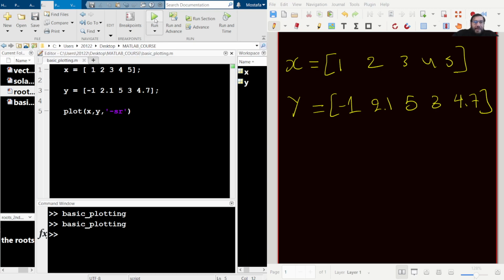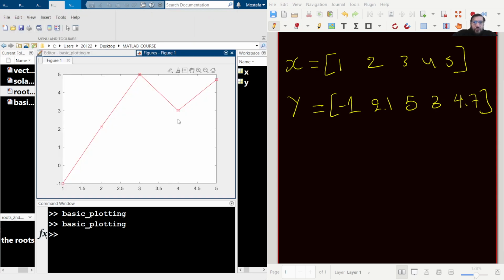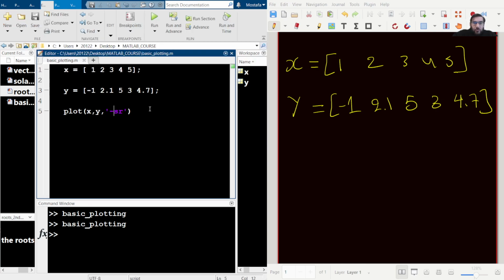I'm going to run again. Again, I have to dock the figure. So now it's docked. You see the data are squares. They are connected by a continuous line, and the line and the symbols are red. So let me actually close it again and do a little bit of a change here. I'll make it a dashed line. Instead of squares, I use circles, and instead of red, I will make it blue.